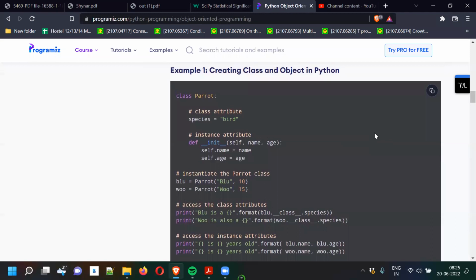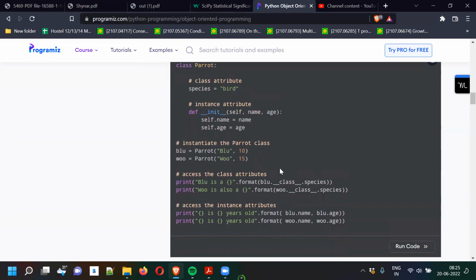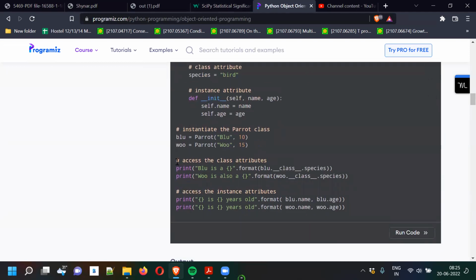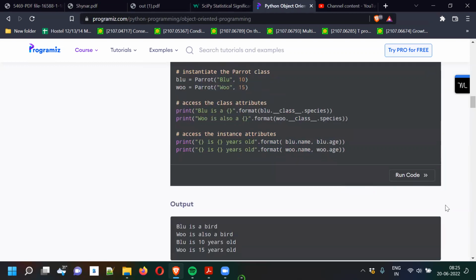So for us, the class was np.array, and then it had several attributes. Whenever we created an array, it would call this constructor __init__ and fill the data into it. Okay, and then you can do whatever you want with that object, print or access or whatever, depending on what the object is.